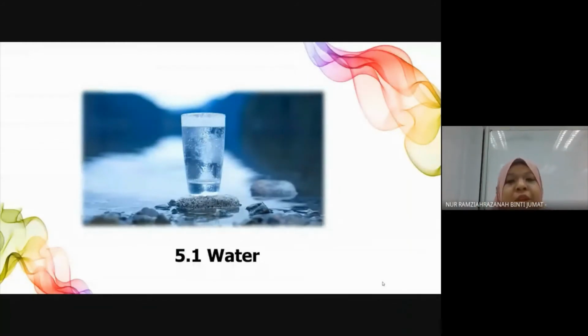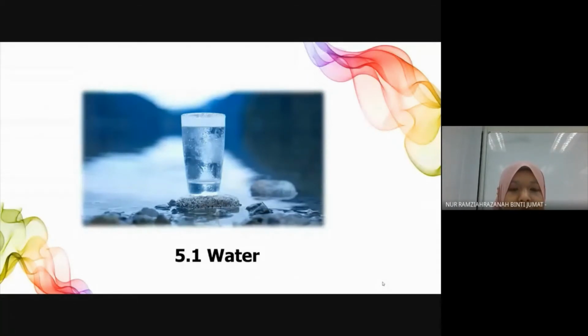showering or drinking, how close water is to us is that it is not only inside our body, it is also inside our cells. In our cells, it is between 70 to 95% water, whereas inside our body itself, we have 65% water of your body mass. So you must remember that.